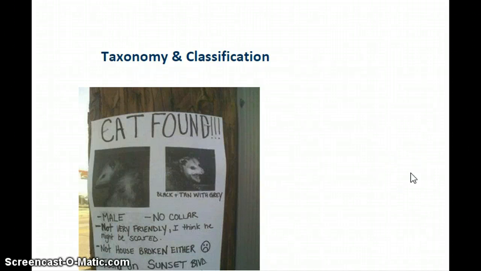So this week we'll be looking at taxonomy and classification. It's a pretty brief overview, but it's at least going to give you some understanding of how we frame this idea of classifying things. It's actually a lot more complicated than it might sound.